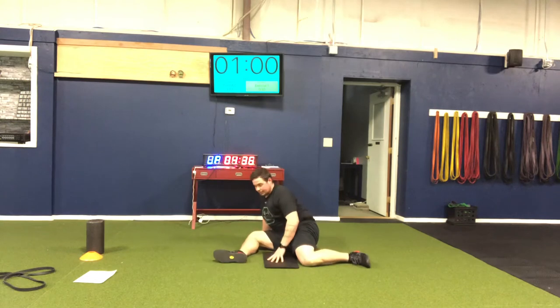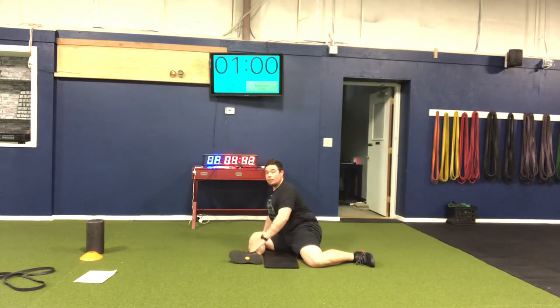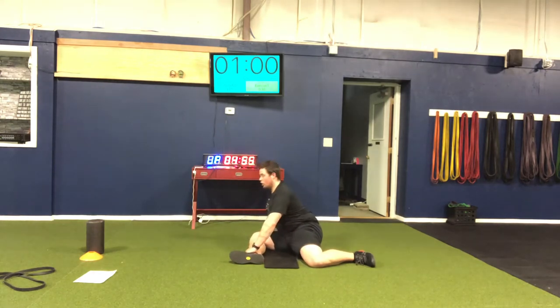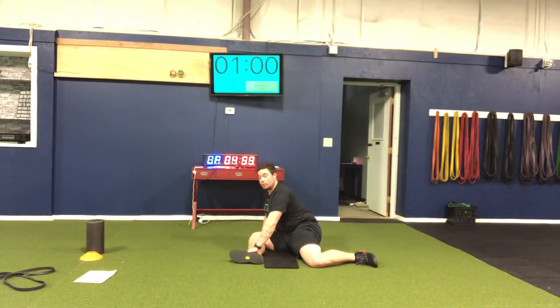So 90 degrees in that front knee and in that back. We're going to square our shoulders up. We're going to drive into that stretch and then relax out of that. We'll do five of those. One, two, three, four, five. Now we're going to hold it for 30 seconds.